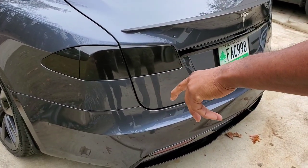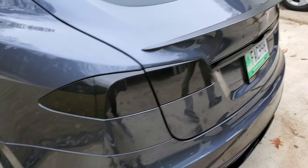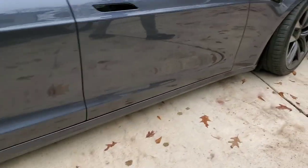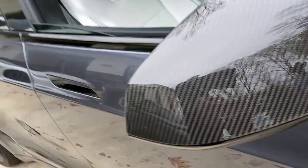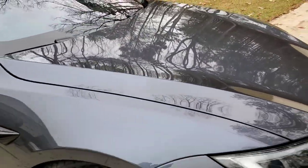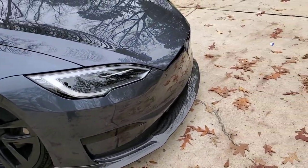The only aftermarket things I did: T-Sport Line made these little carbon fiber mud guards — they have a little protective film on them. It's the little stuff that counts; it stops rocks from pinging up. I also got carbon fiber mirrors — aftermarket from the same company — and they made this splitter apron. It says 'splitter' online, man.